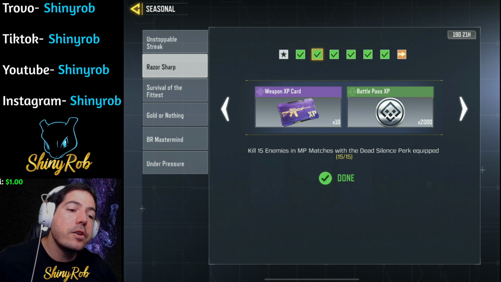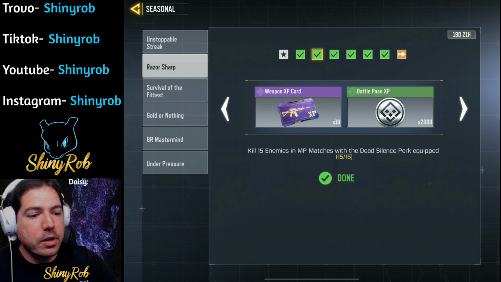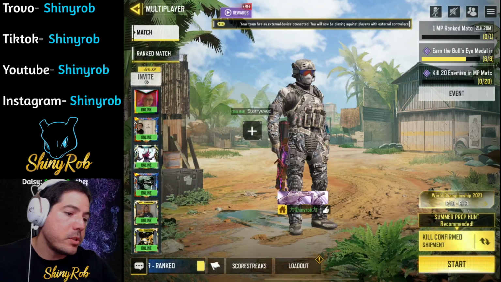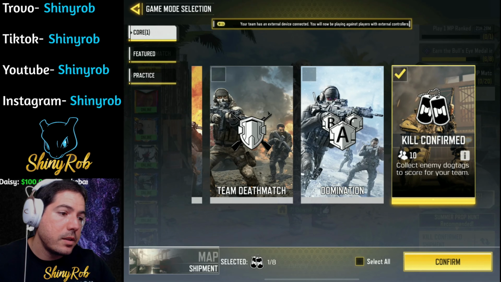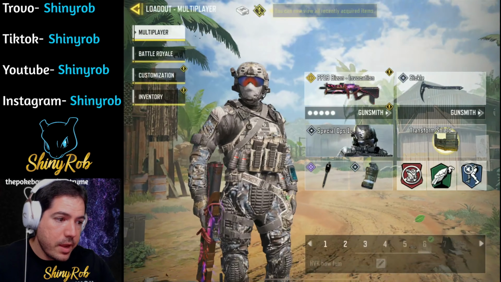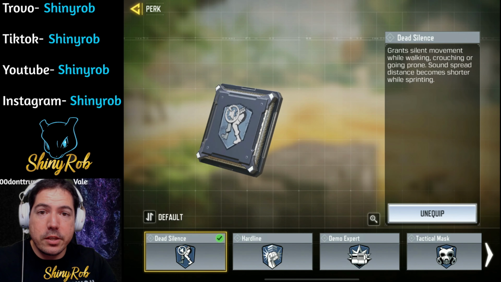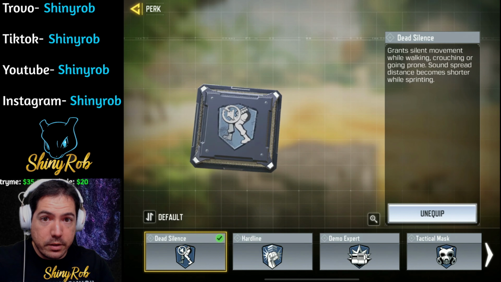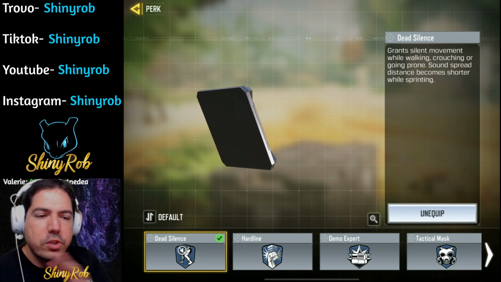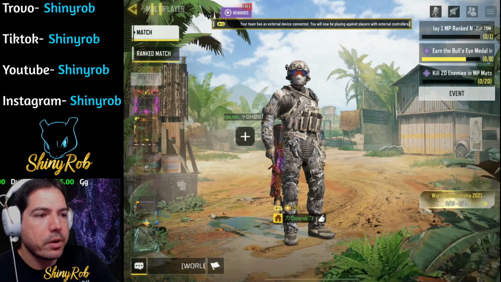You have to kill 15 enemies in multiplayer matches with Dead Silence perk on. 15 enemies. So I went over here, multiplayer, and I did kill confirm in shipment. And you put on Dead Silence. Boom. Get 15 kills with your gun. Don't use your score streaks. I don't know if that even counts. Use your gun. Use a gun that you're good with. Get 15 kills. All you have to do is have that perk on.